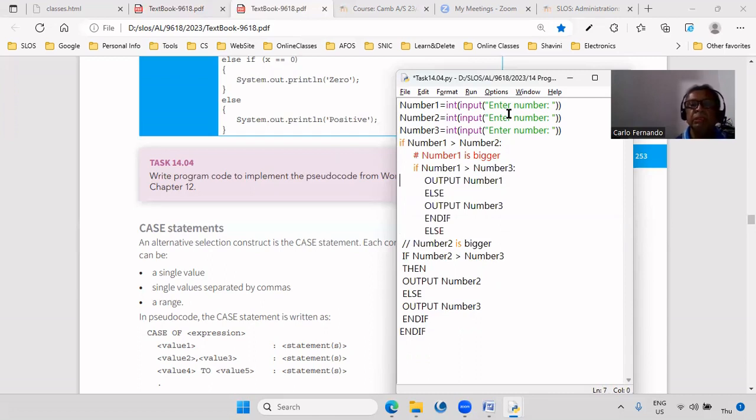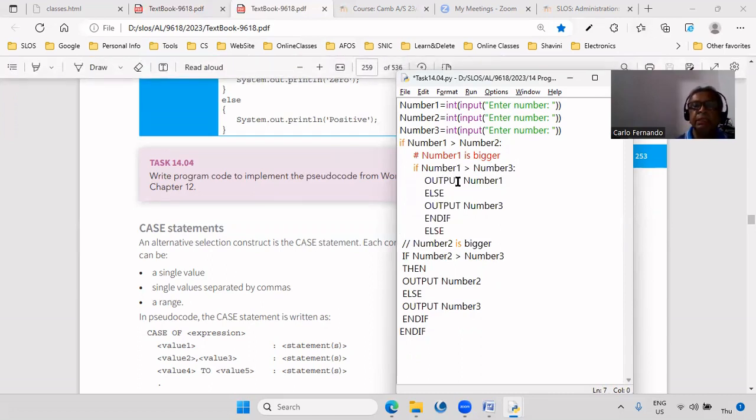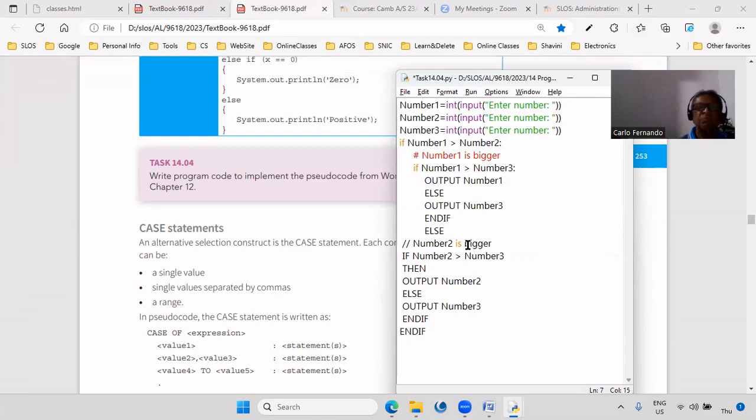If number 1 is also greater than number 3, print. Print brackets. Now in the quotes, it's a variable. Print number 1. That's the biggest.